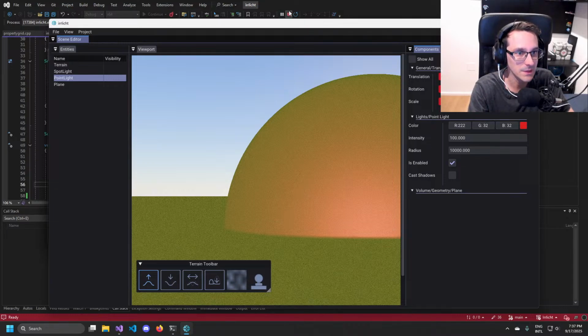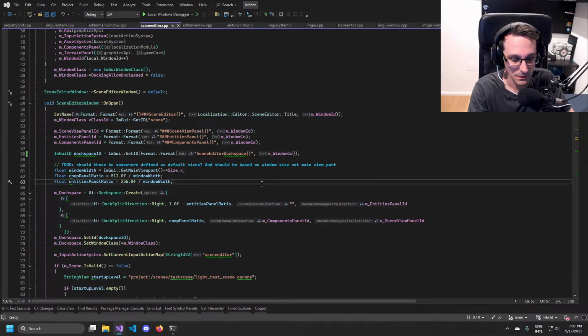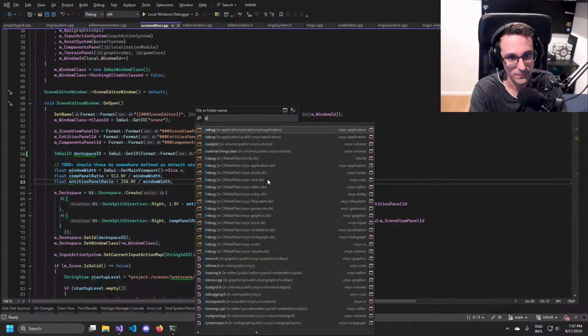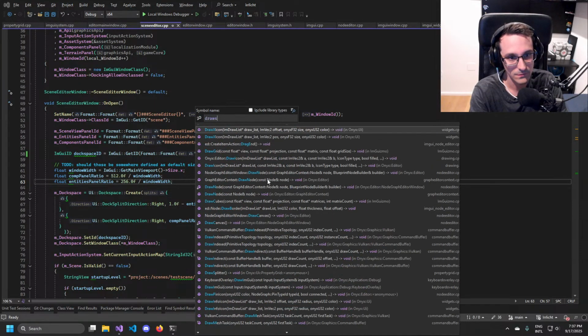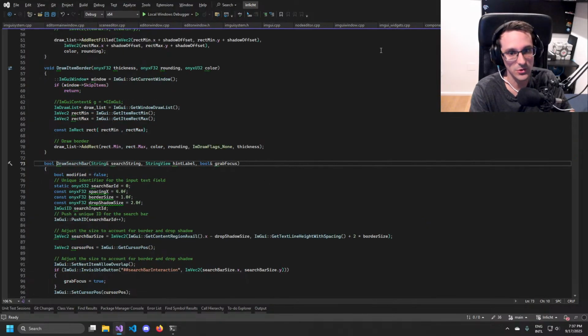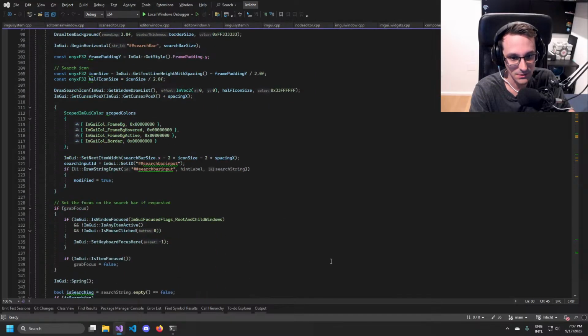Well, okay. I think there was one thing I wanted to do before we go right back into the terrain. Oh yeah, the search bar. It doesn't have the correct color setting.